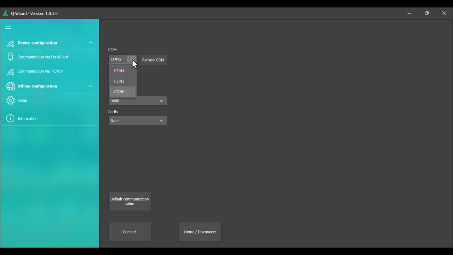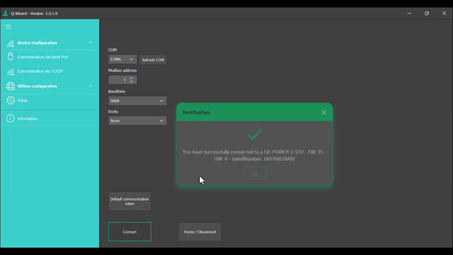We're using COM6, but you select your serial port. Modbus address by default is 1. You can have multiple meters connected on a QBus configuration, so you could have different Modbus addresses selected here. We will just start and connect now.